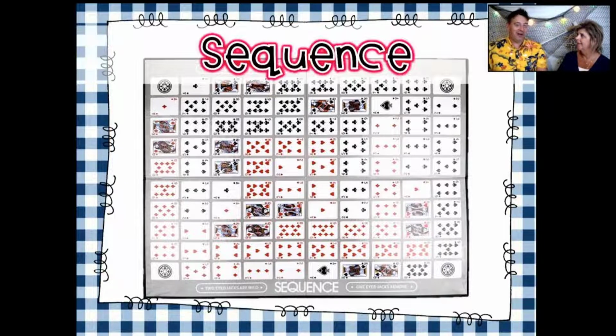Okay. Until you draw. But in the real game, you draw 5 cards, but you can have your kids draw 3. It doesn't really matter at all. So if kids can't hold 5 cards, have them hold 3.